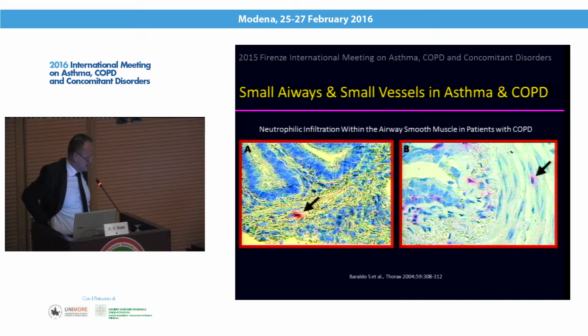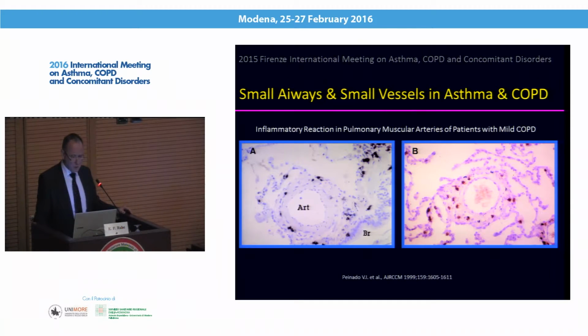And it is just something that we have to understand, that the recruitment of inflammation, recruiting inflammatory cells in the contractile apparatus and connective tissue, will also expand to the vasculature. And we've known this for quite some time. One of the first data was from Dr. Penado. At the same time, Marina came with the same observations that inflammatory cells, such as CD8 cells, will be sitting in the vasculature of the small vessel itself.